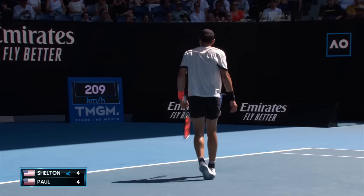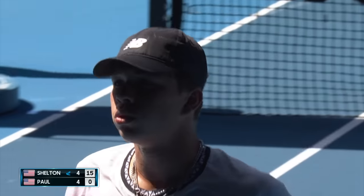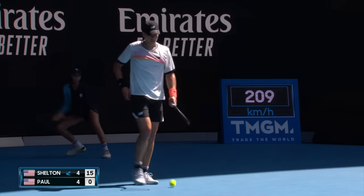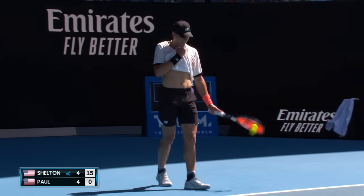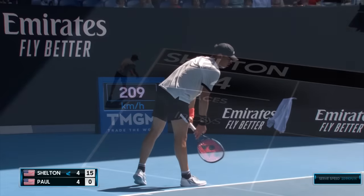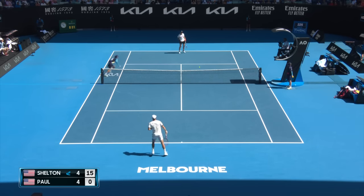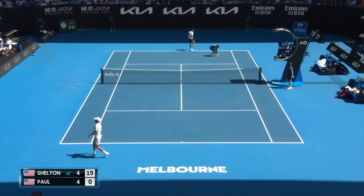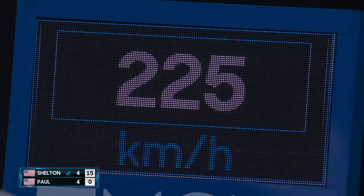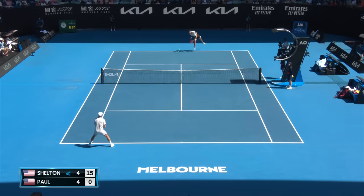He's got some pretty good heat on that serve. And I can tell you, how's this for a number that the Hawkeye guys gave us? Remember that match point that he was down first round against Zhang of China? Hit the fastest serve of the tournament when he was match point down. And it still stands at 228 kilometers an hour. Oh, my goodness. Match point down, fastest serve of the tournament. That one, 3 kilometers shy of it.